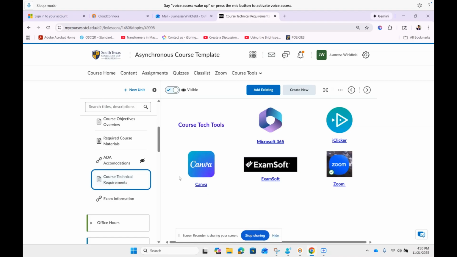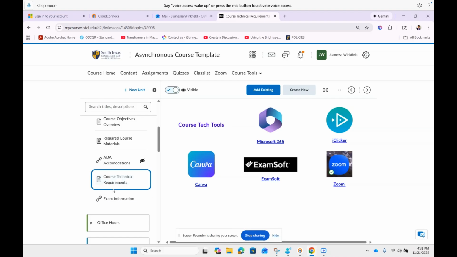And here you have the thumbnails for the course tech tools required for this particular course, or that you will find in the asynchronous course template. So how did we create this? I'm going to walk through those steps with you.